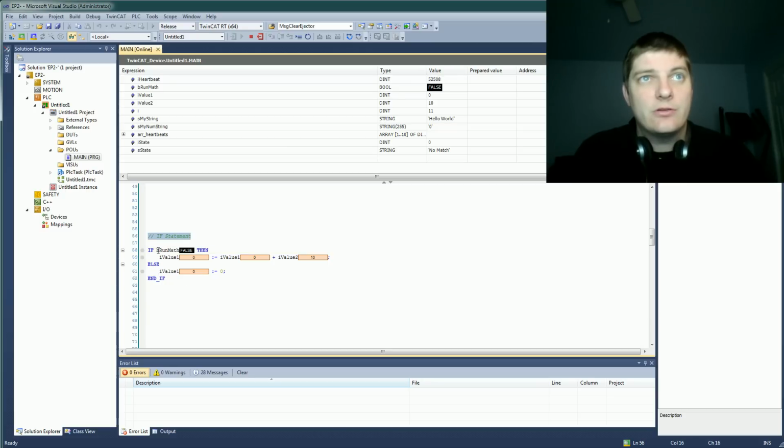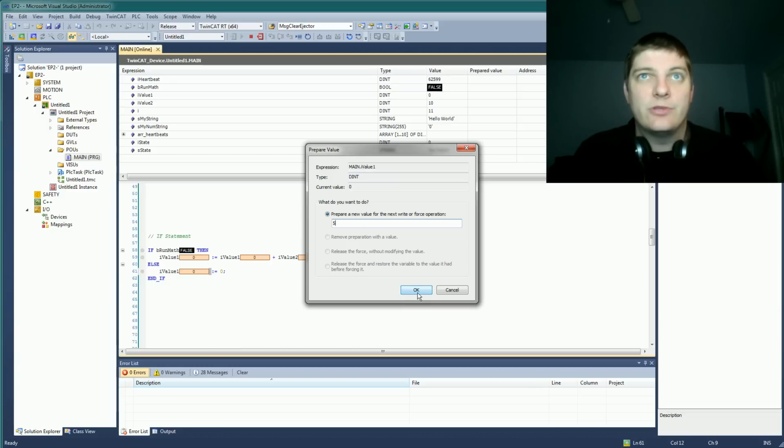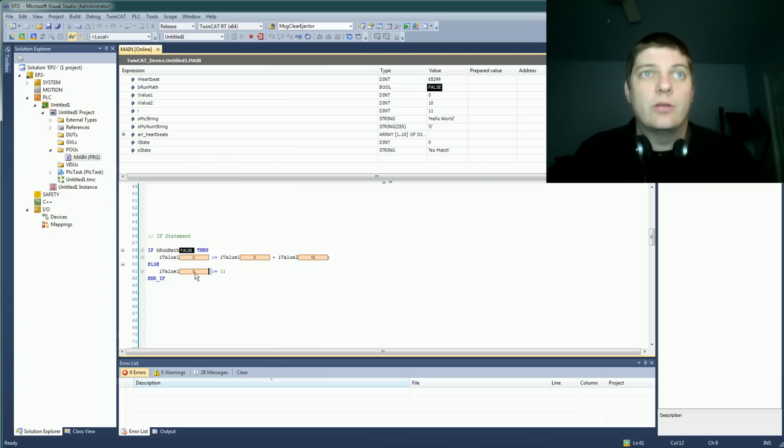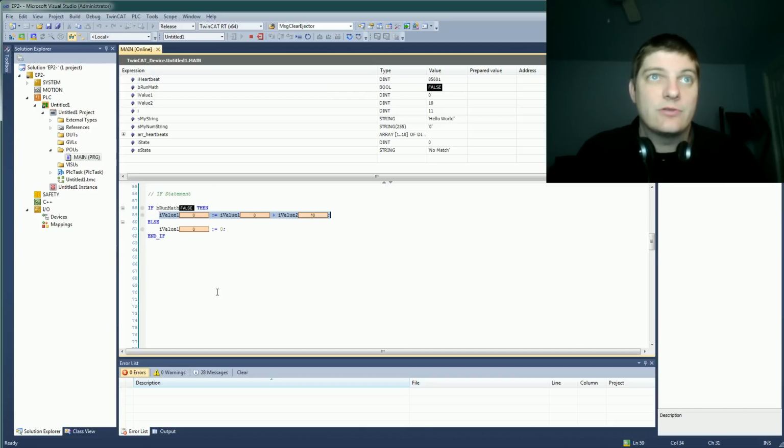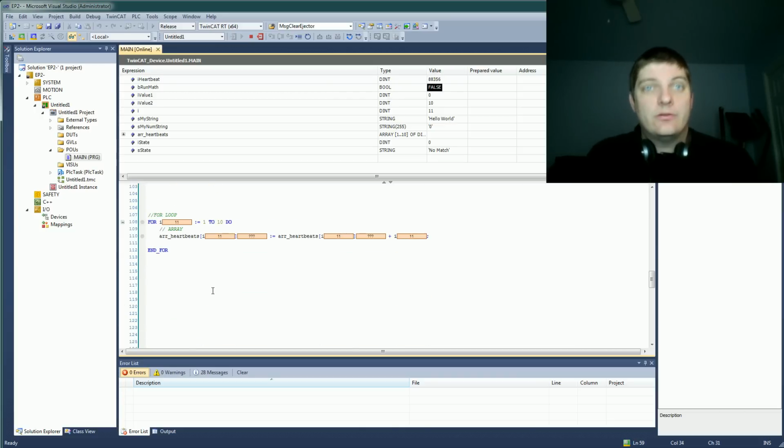So the if statement here, we talked about value 1 equals value 1 plus value 2, but only if this is running. So right now value 1 is essentially getting forced to 0. So I'm going to put that as a number here, and blop, it's back to 0, as expected. So if I run math, I'm going to double click that, it goes to true. I can set it for false as well. I'm going to go ahead and write that, and now I'm incrementing I value. As soon as it turns off, boom, we're no longer incrementing. So this line is not running if this line is false. Makes sense, right?